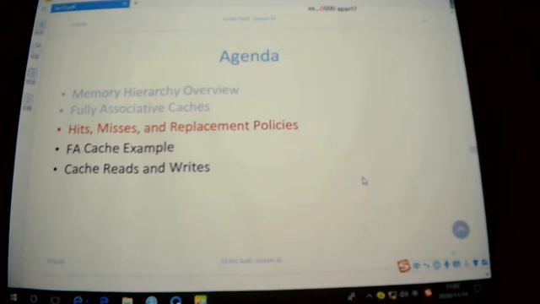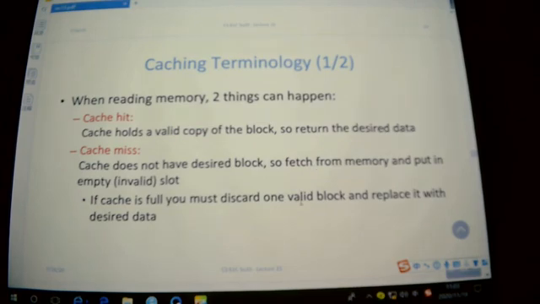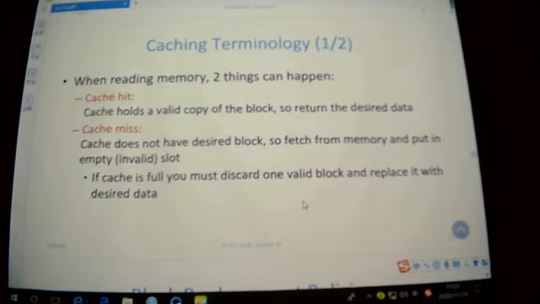Okay, fetch, miss, and replace. We talk about policies. What is a policy? A policy is the method. When reading memory, two things can happen. One is a hit, one is a miss. What is a hit? A hit is when I got our wanted data.